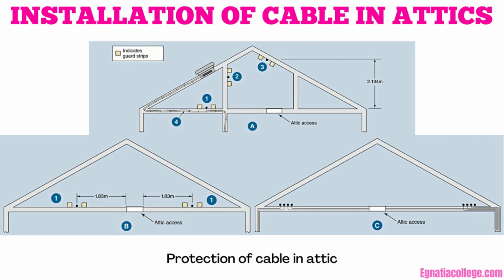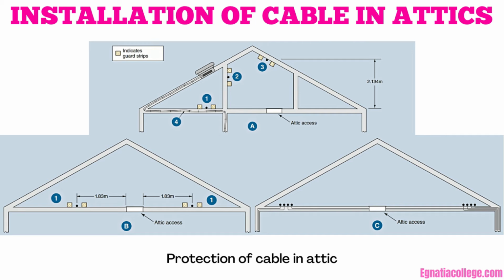Figure 16-11C illustrates a cable installation that most electrical inspectors consider to be safe. Because the cables are installed close to the point where the ceiling joists and the roof rafters meet, they are protected from physical damage. It would be very difficult for a person to crawl into this space or to store cartons in an area with a clearance of less than 1 meter.